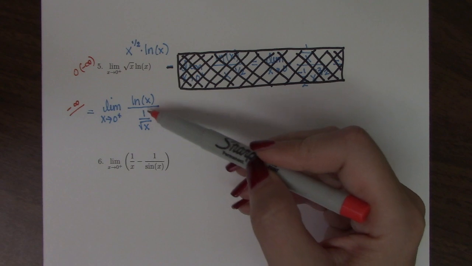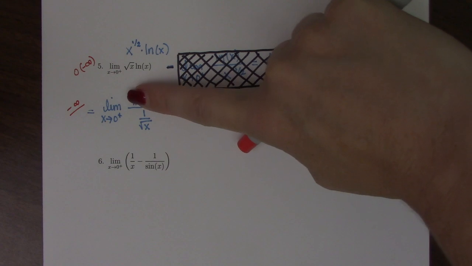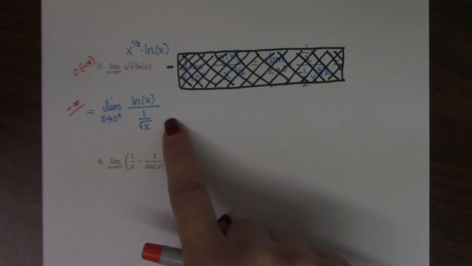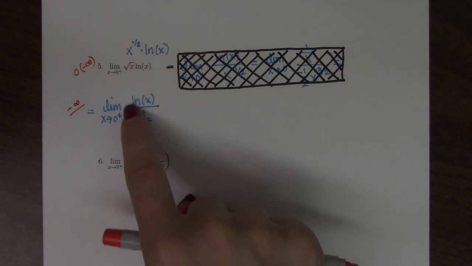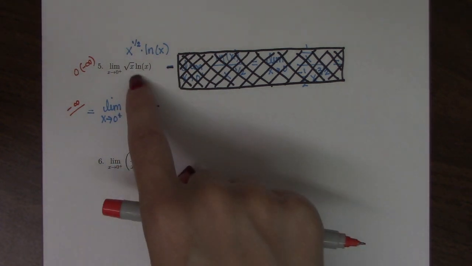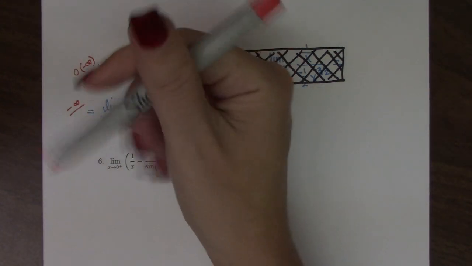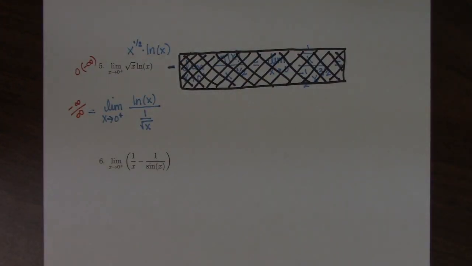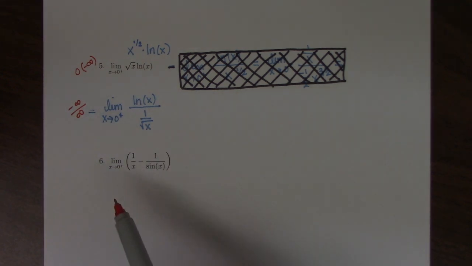But now what I have is a 1 over 0 situation in the denominator. So I'm ignoring the numerator for a second. If you're having trouble visualizing why these two things are equivalent, if you divide by a fraction, you multiply times the reciprocal, and that puts that right back in the numerator. So these are, in fact, equivalent expressions. So 1 over 0, if you're coming from the right, is going to give you your second infinity. And it's going to be positive because the square root is always positive. So it's just really, really tiny positive things. So now we're in a L'Hopital situation.